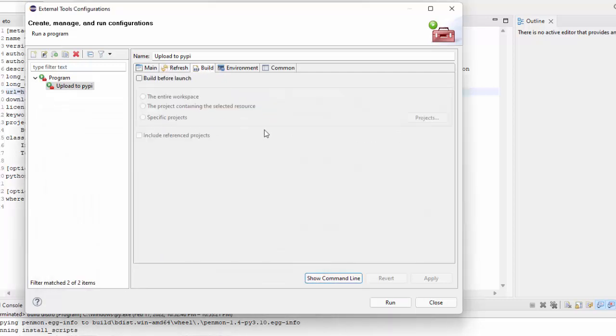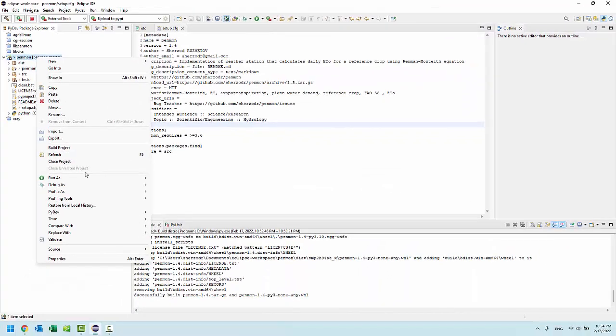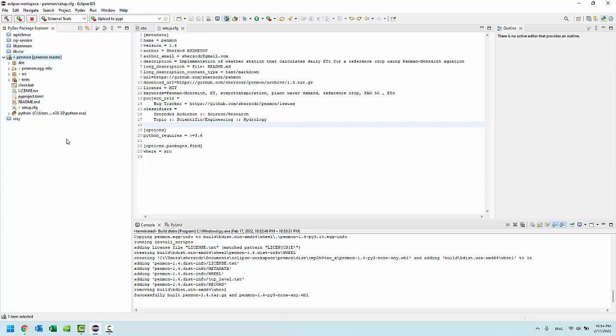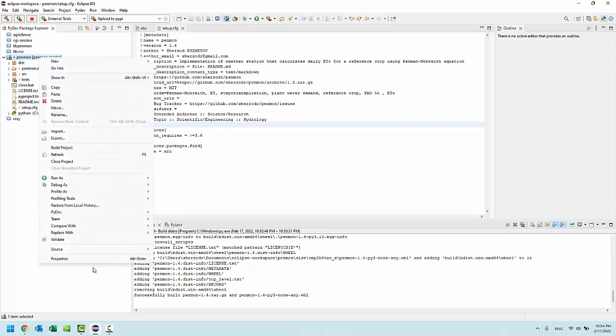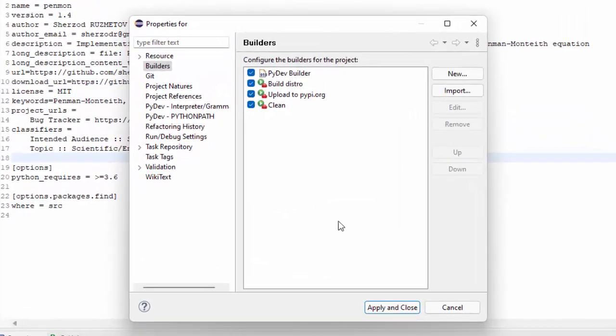There is no refresh necessary, and what you could have also done during the build process is, let me show you. You could have done unit tests. For example, first you can run unit tests. If all of the unit tests pass, you can do a build distro, and then you could do upload to PyPI and then clean up. So that will really speed it up even further.